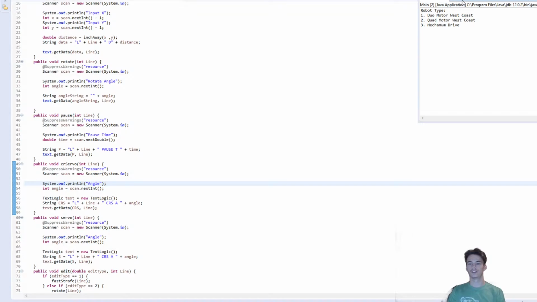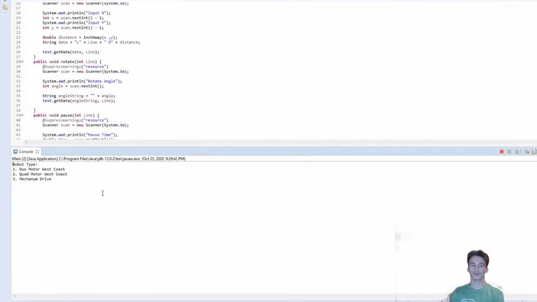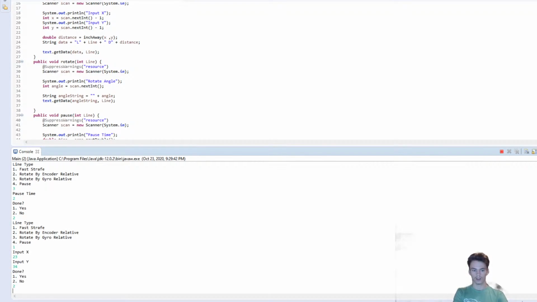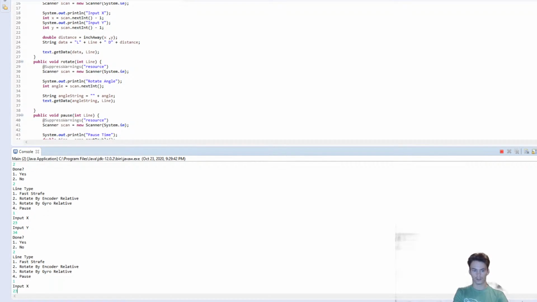So basically what I did is the rotation, when it said rotate angle for, I think it was above 3, that meant that was for the servos. So if I change it to 3, rotate by go, do. Oh, okay, so 3 is now pause. That makes sense. 2 seconds. No, fast straight. No. Fast straight, do.